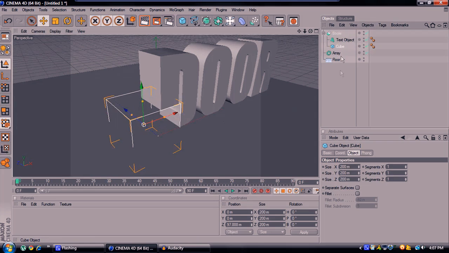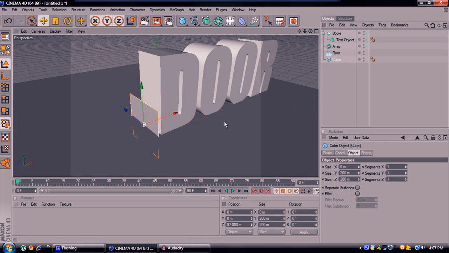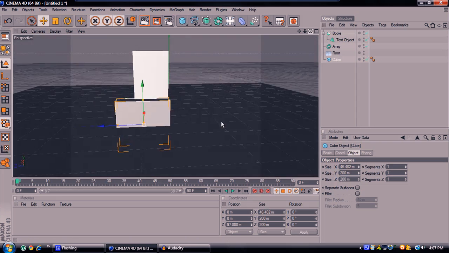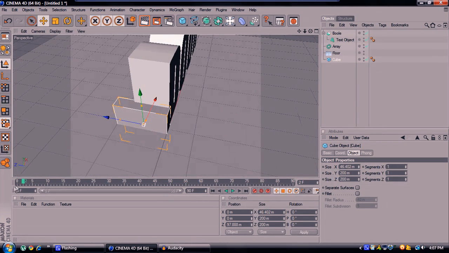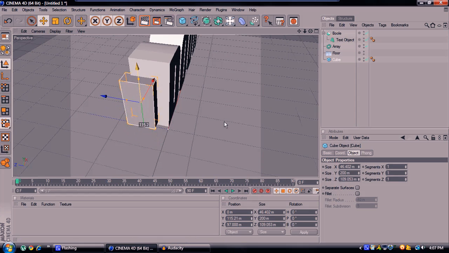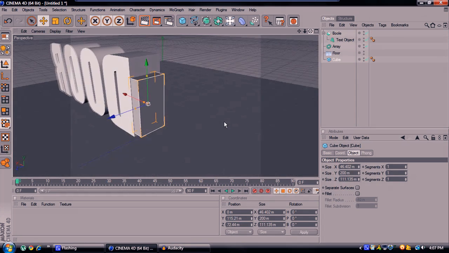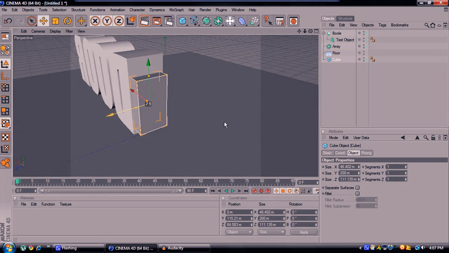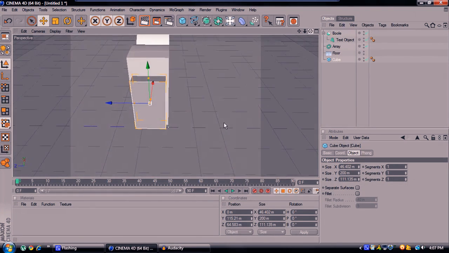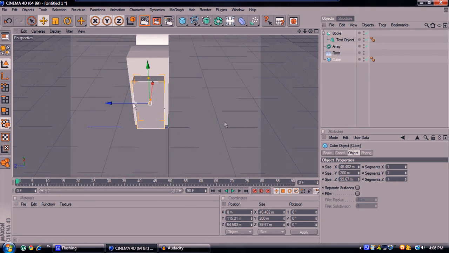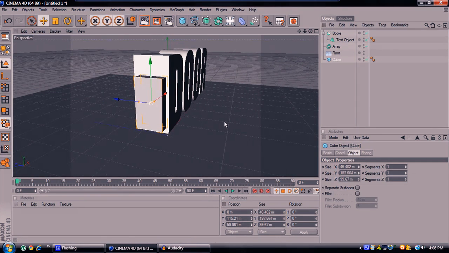I'm going to take the cube out real quick, so that I can make this the size that I want before it starts cutting through. You're going to make it the size that you want the doorway to be. This is the way you create that effect. Maybe make it that big, a little bit skinnier, and that's pretty good there. I'll make it a little shorter and move it up a little.